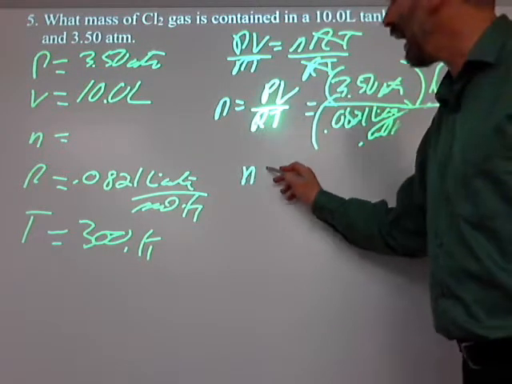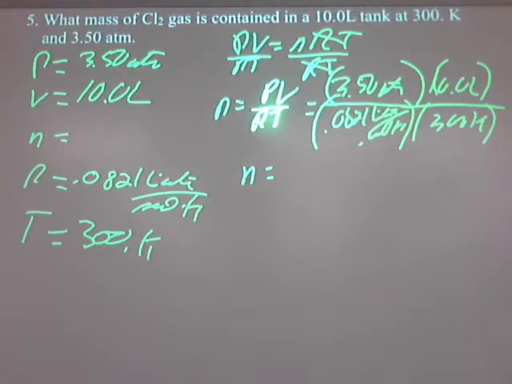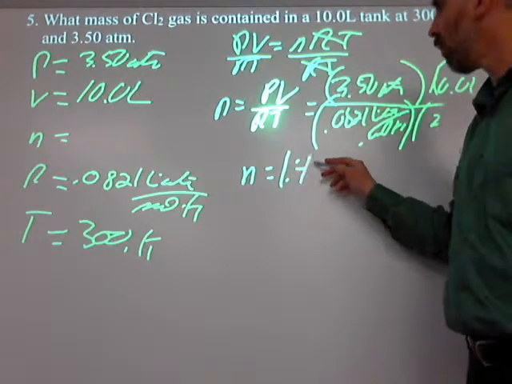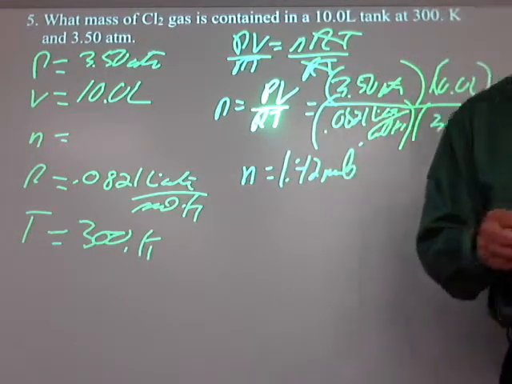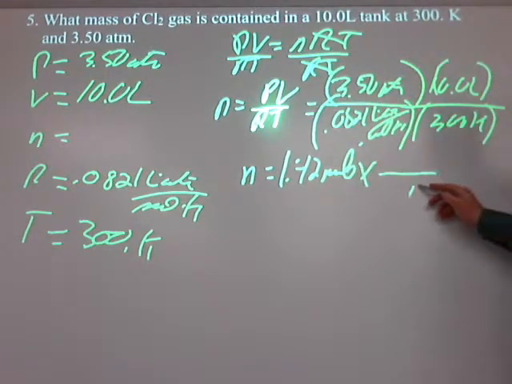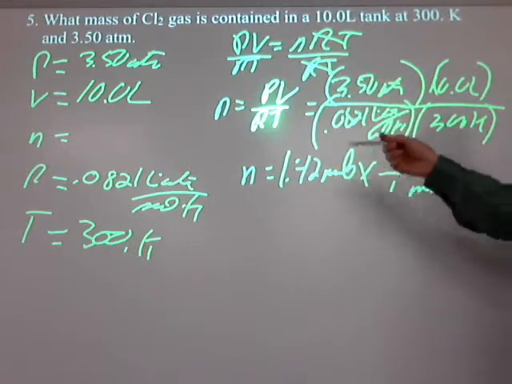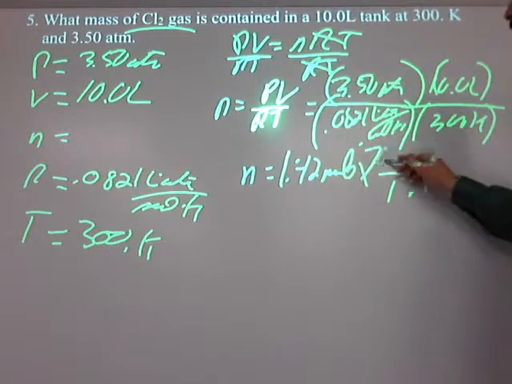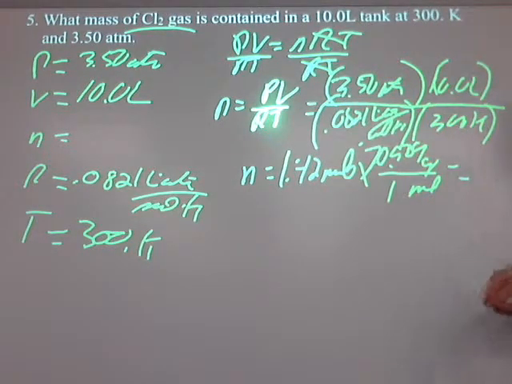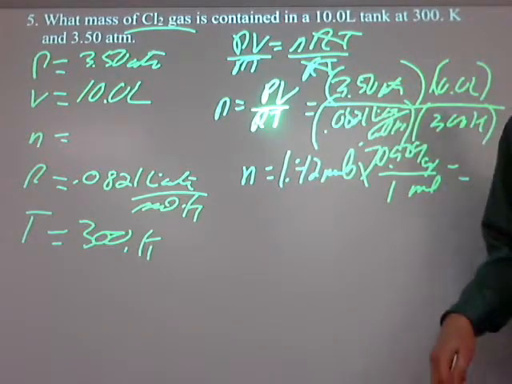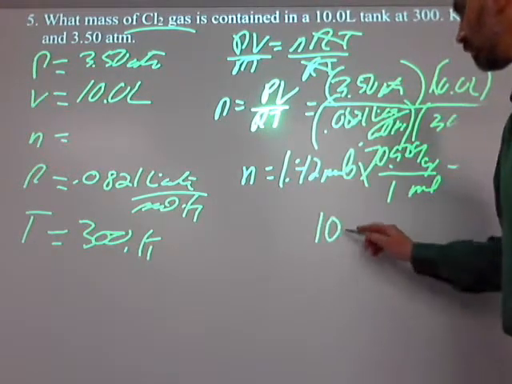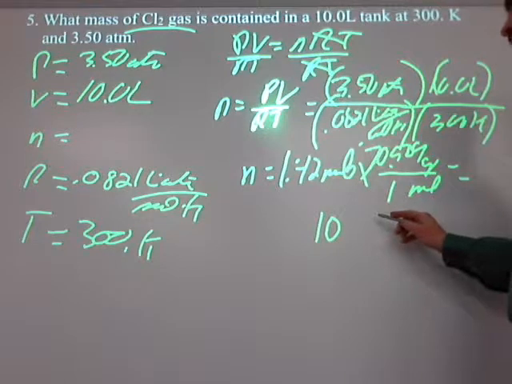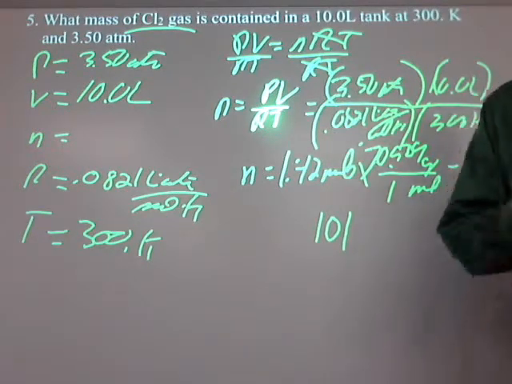What'd you get for your n, the moles? Not the final answer, but just moles in this case. Jackson? 1.42. He got 1.42 moles. Anybody else get that? Yep. What do I do with that? I convert moles to grams. 1 mole contains, it's chlorine gas, got to remember it's diatomic, 70.906 grams. 70.906. Okay. And do the math, and you get what, Brandon? 100.7. 101 then? Yep. Significant figures.